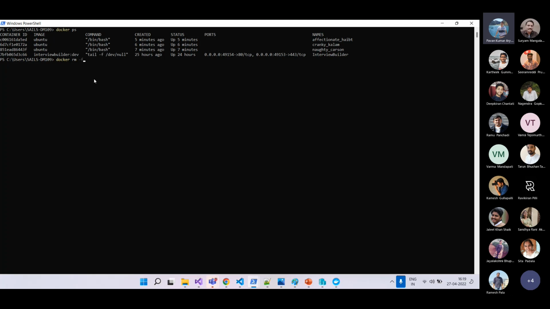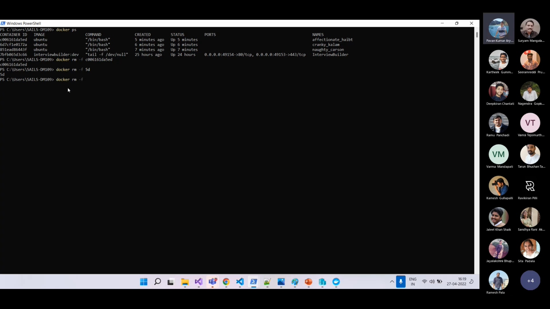You can use -f to kill even the running containers forcibly. Docker rm -f and then the container ID. So it got deleted. The same way, docker rm -f. You can also specify just the first few characters of the container ID. Okay, so even this got deleted.